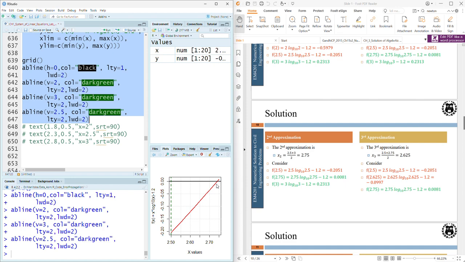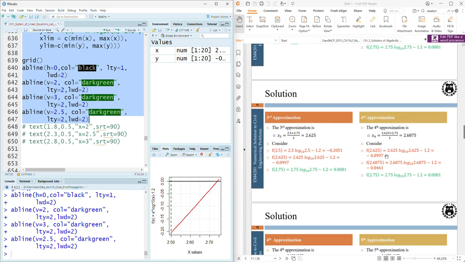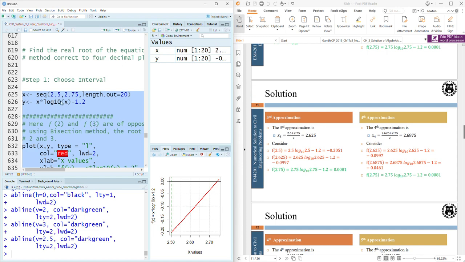And in the fourth approximation, they say that my root is between 2.625 and 2.75. So instead of 2.5, I will just change it to 2.625, and I'm going to run it again.